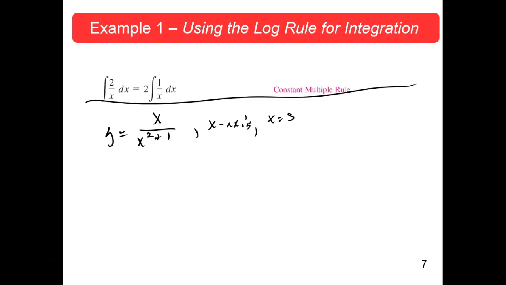Our right-hand bound is this x equals 3. So we're going to be between x equals 0 and x equals 3. Because everywhere in there, you pick a positive x here, 1, 2, 2.5, 3, anything, and this is going to be positive. So you're always positive for any positive x, negative for negative x, so let's not go there. We're going to start at 0 and go to x equals 3. And it stays positive. Okay? So I didn't draw the graph, but I kind of pictured what it looked like. I don't know how it looks there, but I know it's always positive. So therefore, we can do the integral.